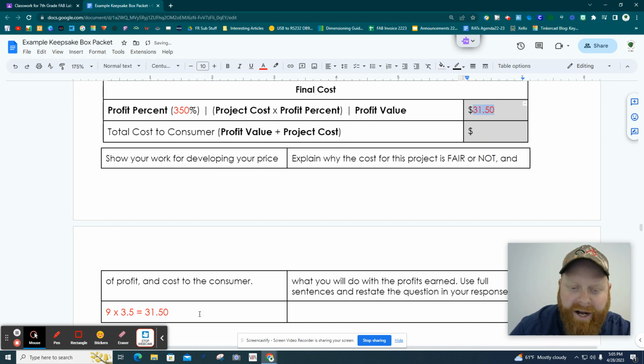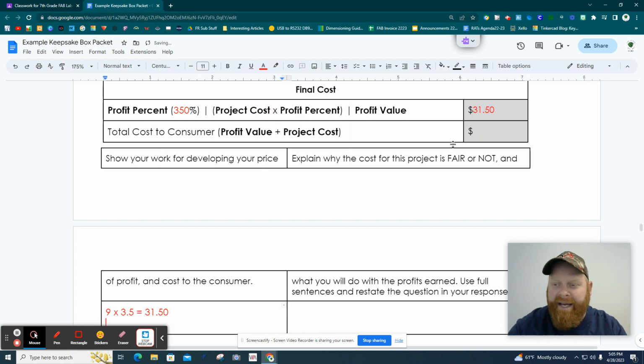So then your total cost you have to show down here is going to be taking this number of $31.50, and you're going to be adding the original cost for this project, which is $9. And when you add that together, that equals $40.50. So that should be what you're going to sell it to someone for, $40.50. So there we got almost everything for the financial page done together.